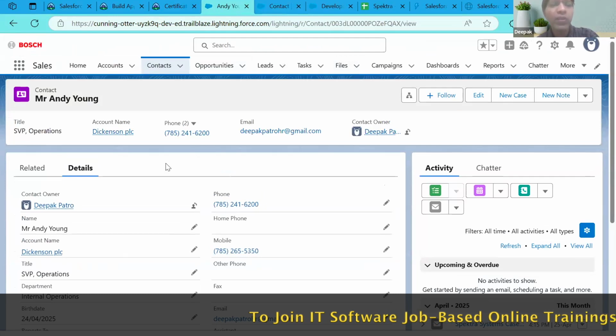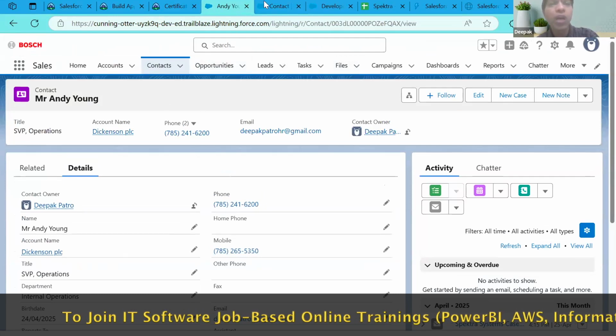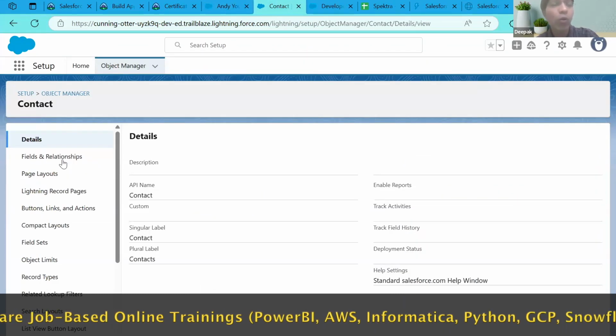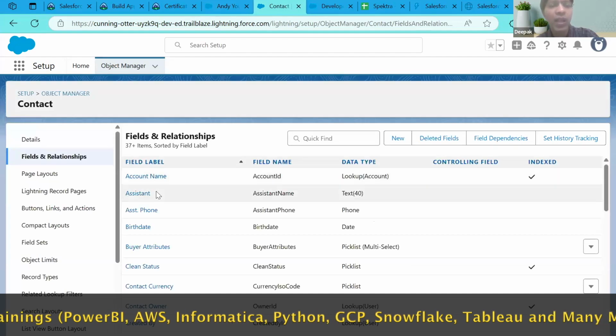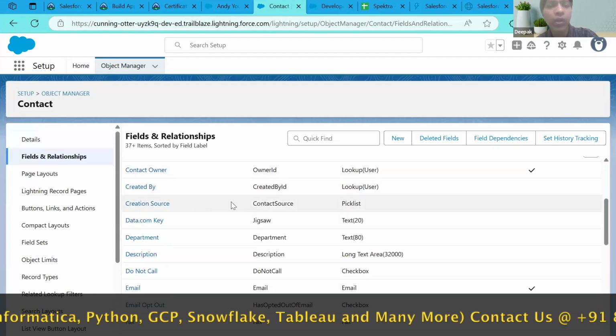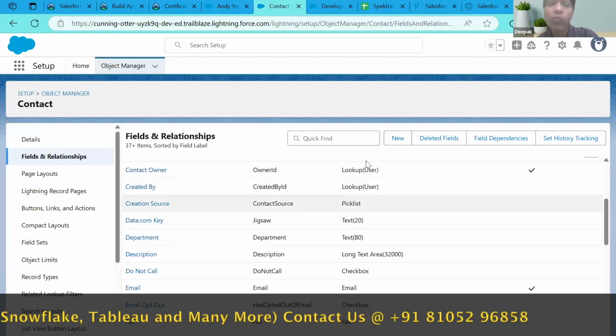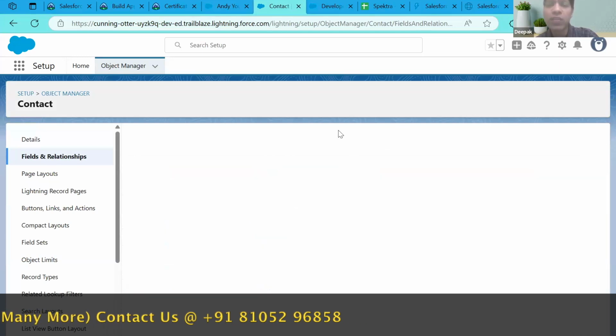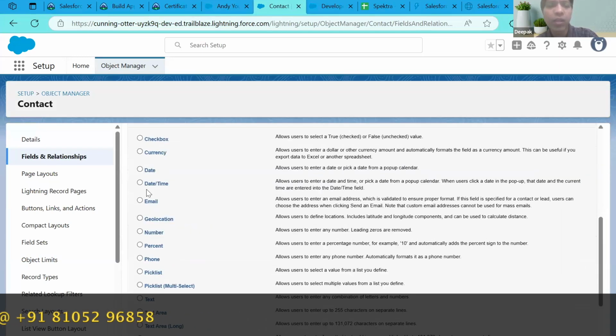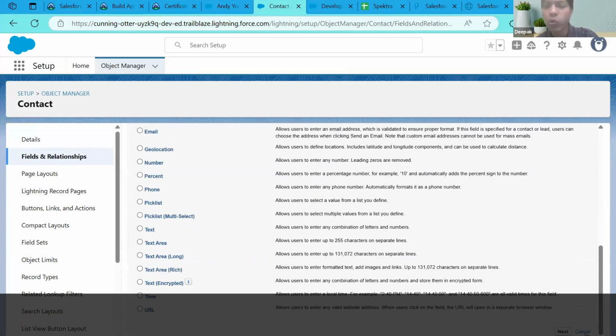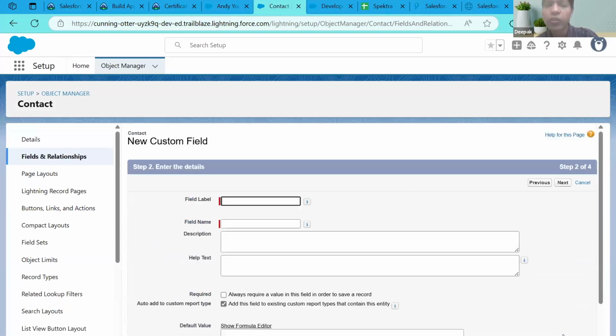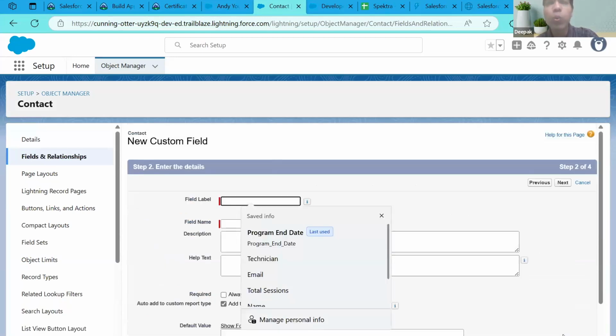So we will teach you how to configure this. How can you create an object? How can you have fields in that? And how do you decide how to configure this? All of them just by using declarative tools like this. You just click, choose, and there you go. You can keep building stuff. So this does not require a technology background. This does not require any programming. So you will be able to learn all of this.